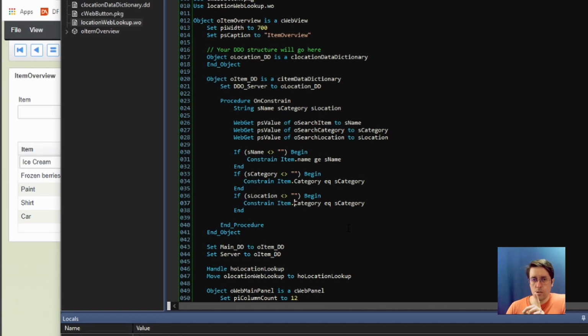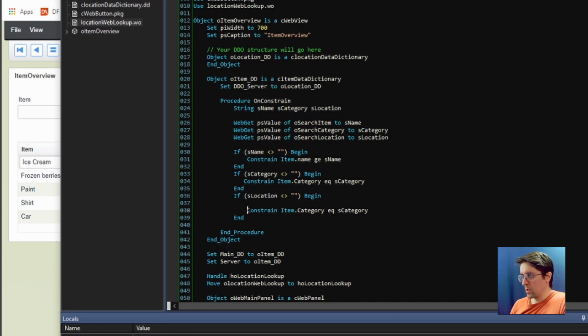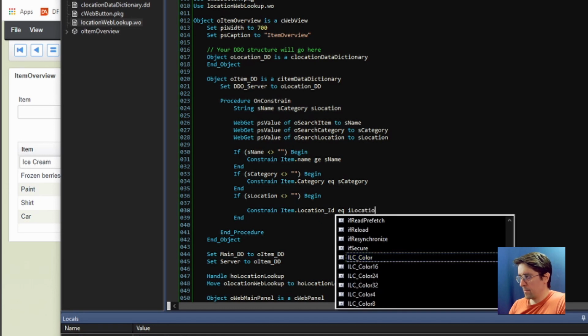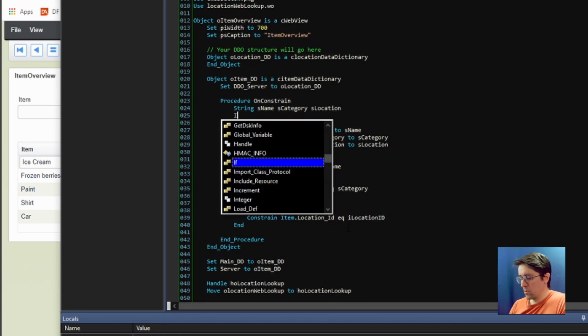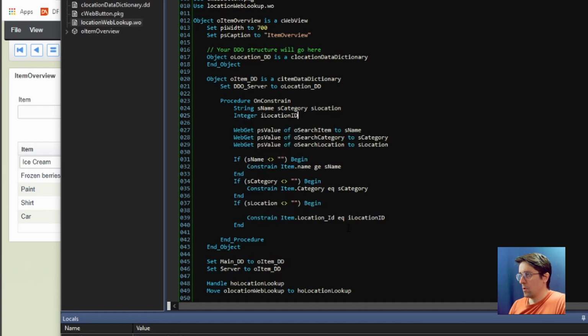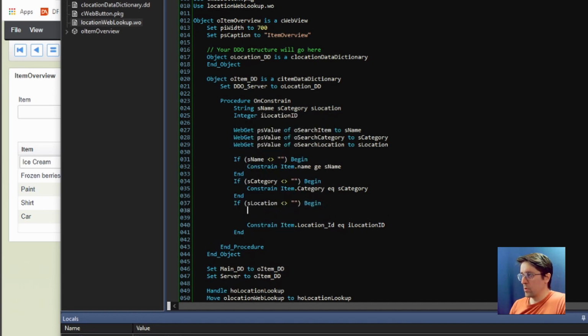But here we cannot do exactly the same because we cannot constrain on the location, because what we got in here is actually the item location ID. And so we need to add a location ID. That's an integer. And we need to figure out what integer that is.